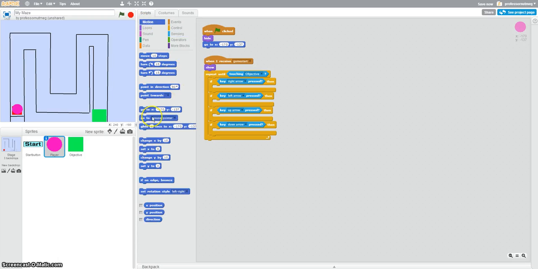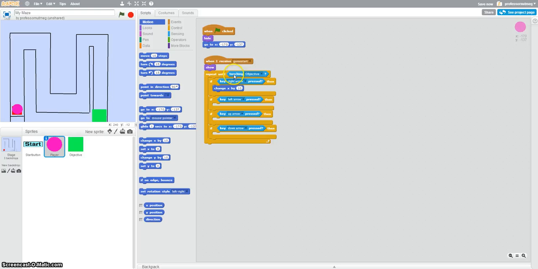I would normally use the 10 steps block here, but I find that to be a little bit complicated, because you can use change x by whatever to do the same thing. So in terms of not getting things confused, let's do change x by and change y by. We are going to change x by 10 if the right key is pressed.